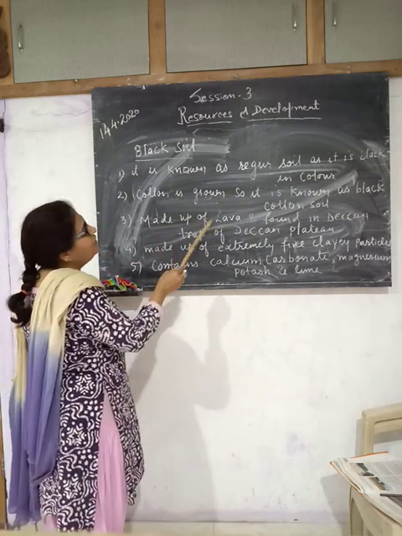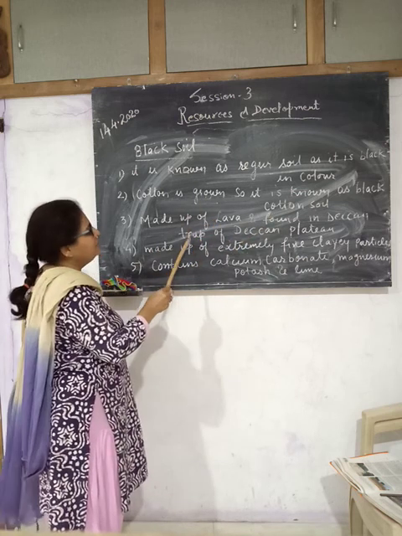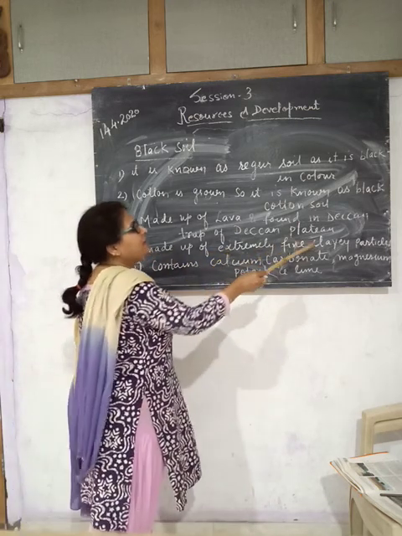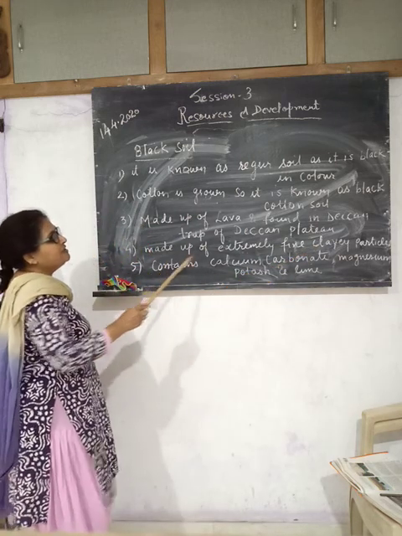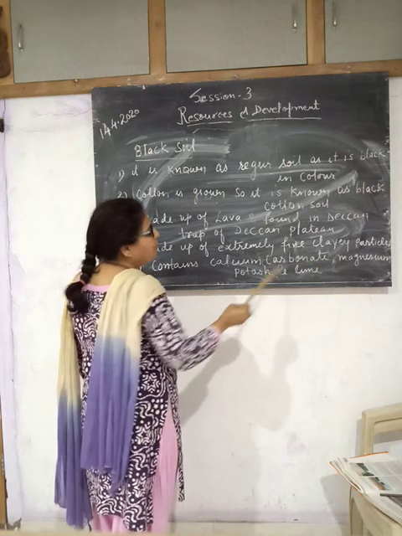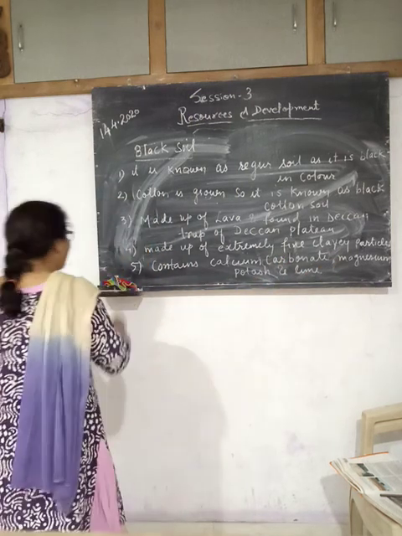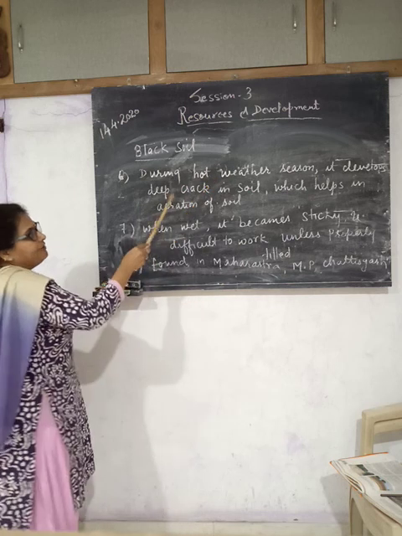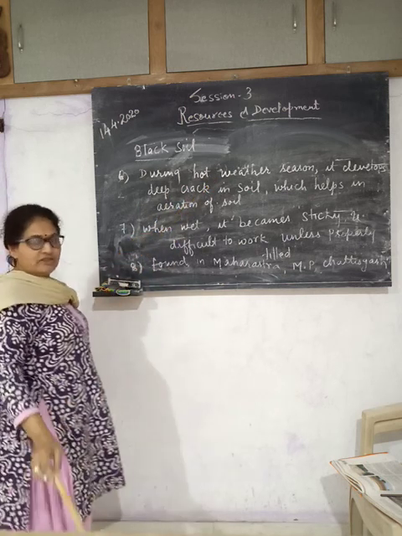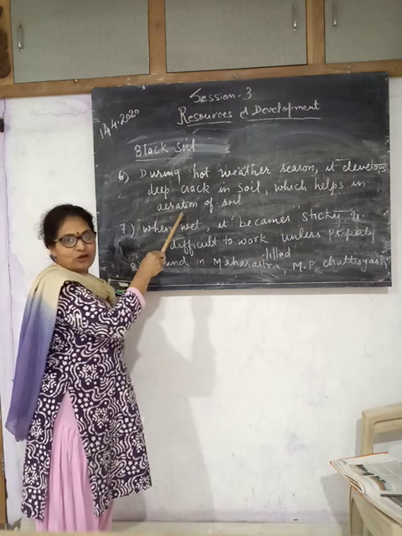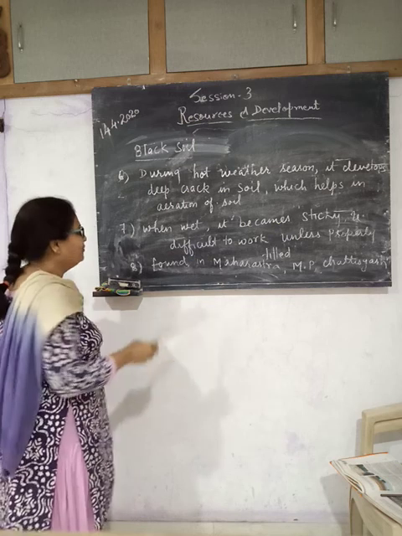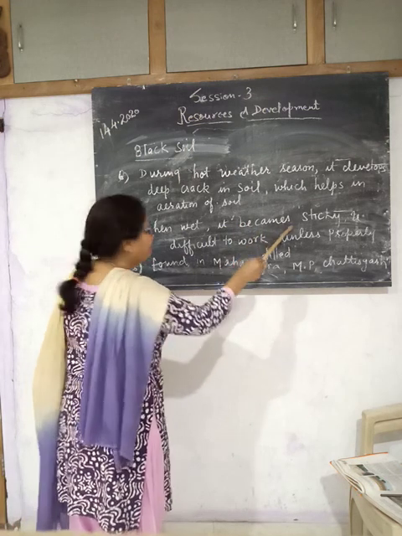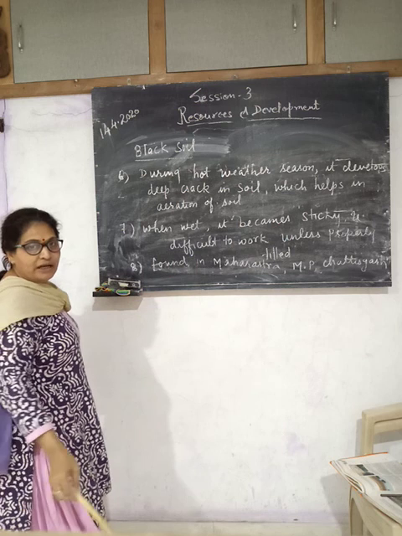Black soil is made up of lava and is mostly found in the Deccan trap of the Deccan plateau. This soil is made up of extremely fine clay particles and also contains calcium carbonate, magnesium, potassium, and lime. During hot weather, it develops deep cracks, which helps in the aeration of the soil. When it becomes wet during the rainy season, it becomes sticky and difficult to work unless properly tilled.